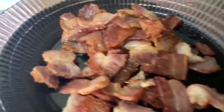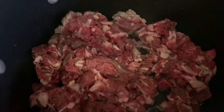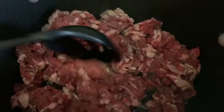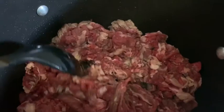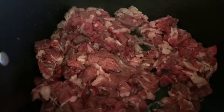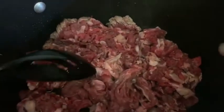Now it's time to cook your main meat. Alright you guys, this is when you would add your chuck roast. I had some sliced ribeye leftover from last night, so this is what I'm using. If you want to add some salt and pepper, this is when you're going to do it. Basically we're not wanting to let the meat crisp or brown — we just want the juices to release. Once the juices start to release, we're going to throw in our tomatillo sauce and let this bad boy cook. I will show you what it looks like once the juices start to release.